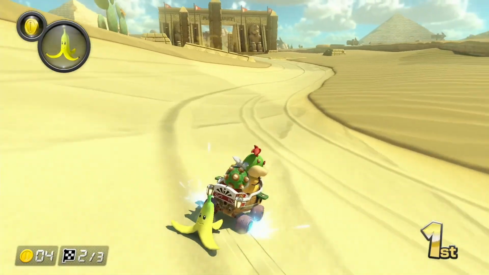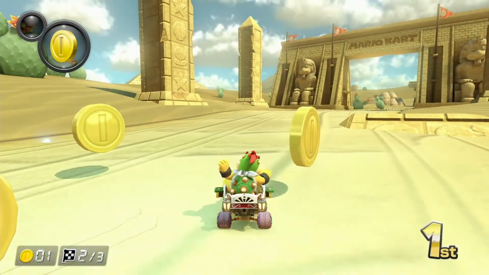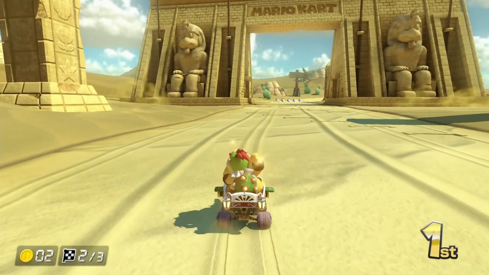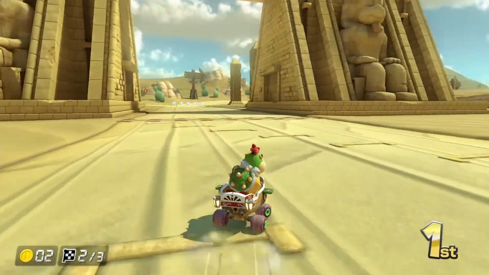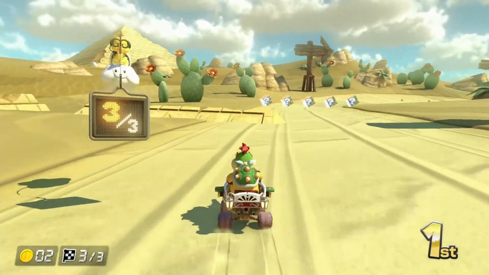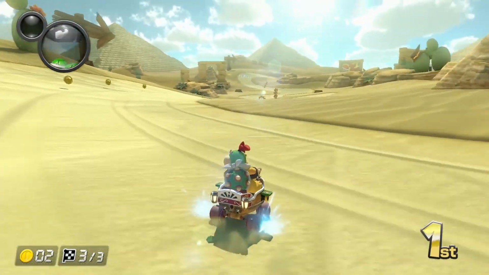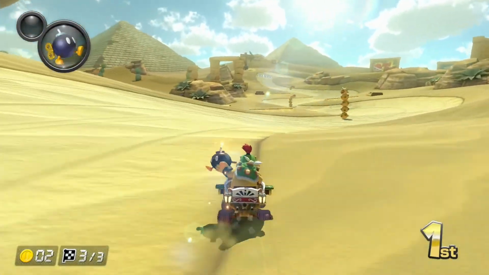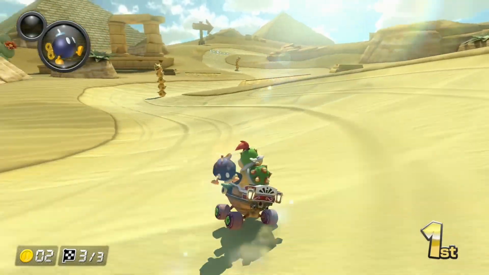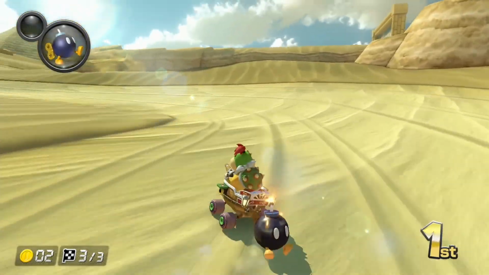Oh my gosh, I see the water on his shell. What? Oh, how am I supposed to know it's a blue shell this time? Oh, now there's a red shell. Are you kidding me? That is so rigged. First, I was expecting a red shell, but then in comes a blue shell. But then comes the red shell. That makes no sense.